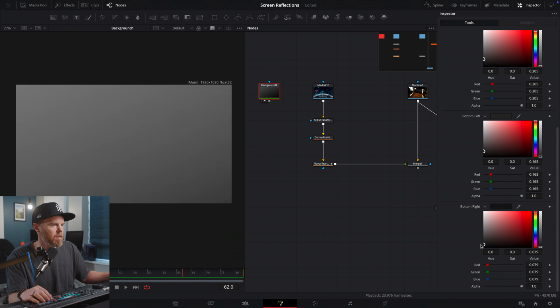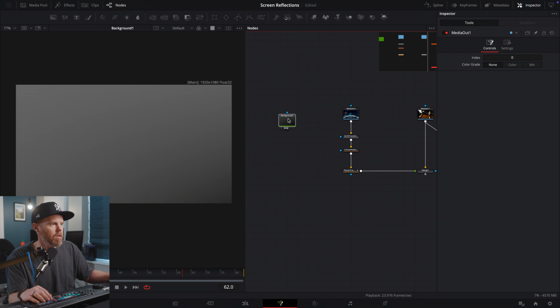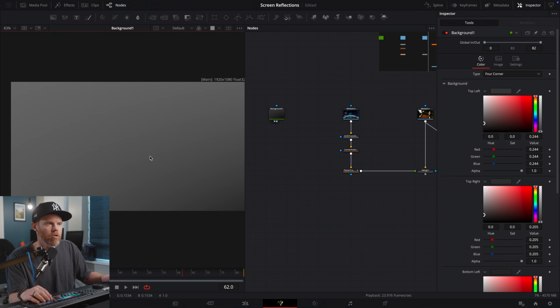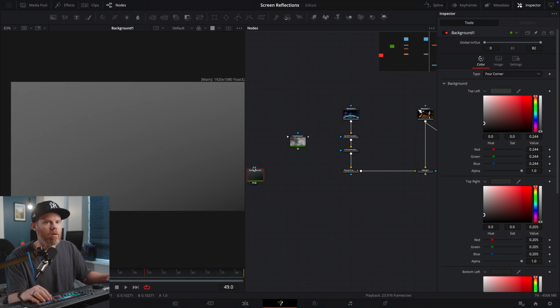Okay, so maybe it's a little darker down here, a little brighter towards the top, but essentially what we're going to do is, let's actually muck this up a little bit, like dirty this up by adding what's called a fast noise. And what the fast noise is, it's kind of like clouds or smoke, and it doesn't even animate, and we don't even need it to animate to work on our fake reflection here. All I need to do is have something that I can combine so that I make this even more irregular looking. So I'll merge these two together.